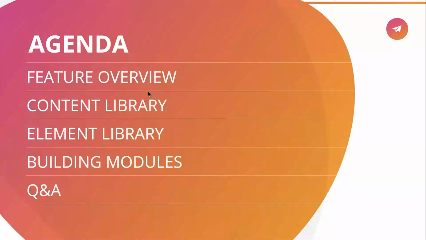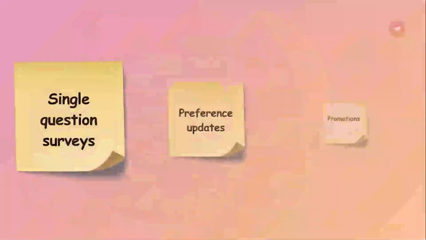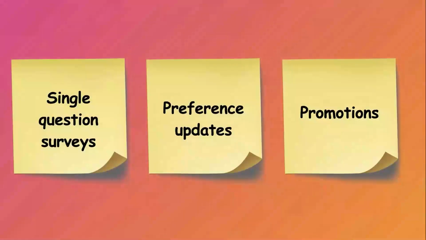However, when we look at the other use case for modules, there are many use cases, but I picked on two in particular. We can also use modules to build an element library. Now, what do I mean by element library? Well, these are some examples of the sorts of elements that I like to have in emails and email designs that we can use the modules feature for. Single question surveys, preference updates, and promotions.